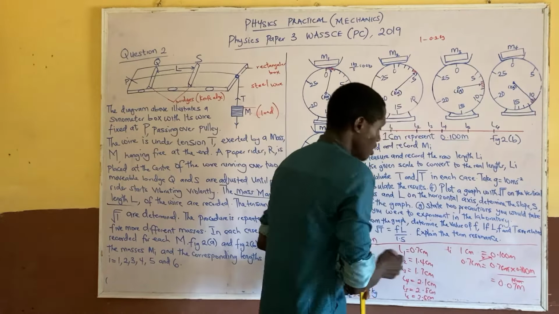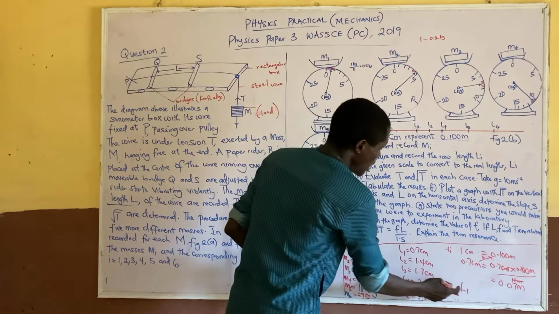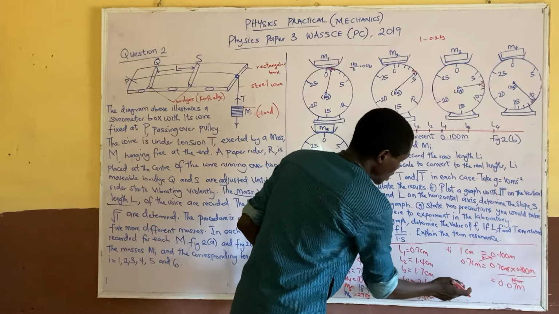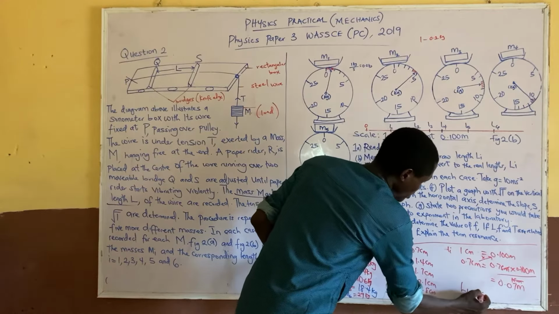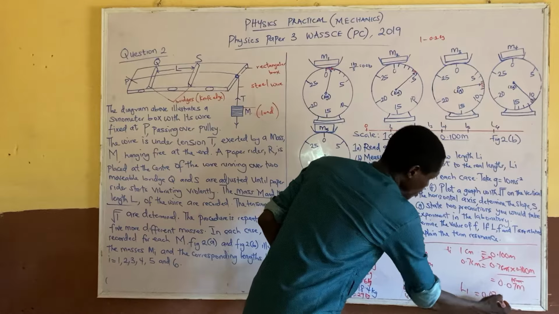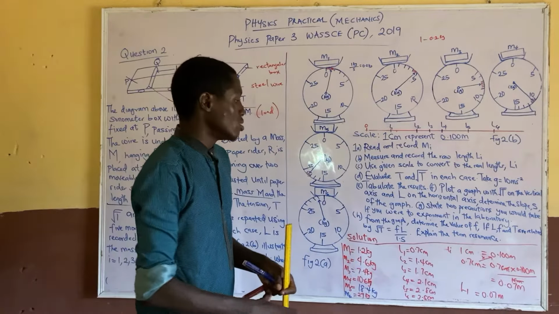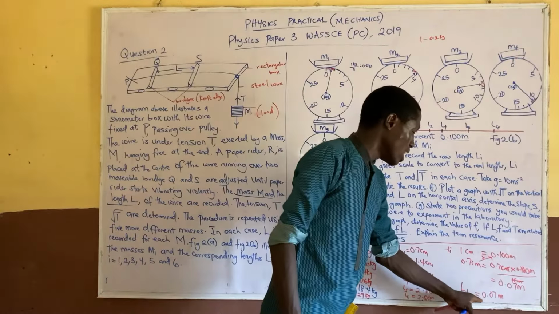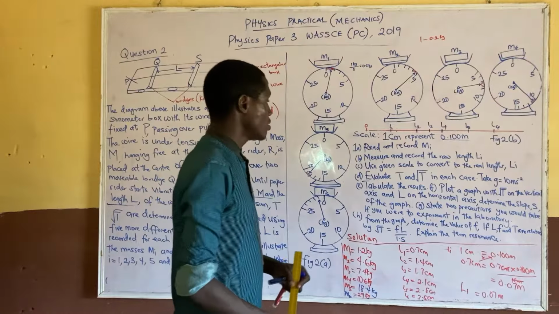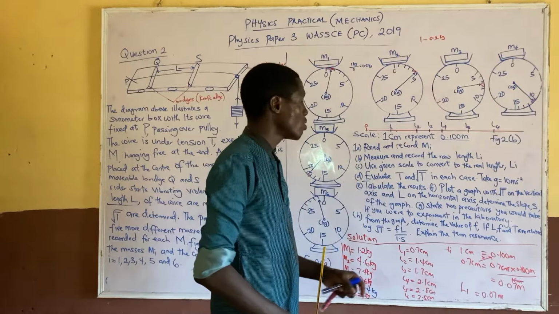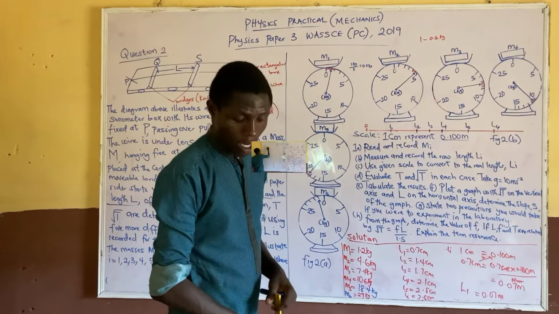So it means that my capital letter L1 is 0.07 meter when I convert it using the scale. The real length we got for L1 is equal to 0.07 meter. Now we should do that for all of the Li, then we tabulate our results.